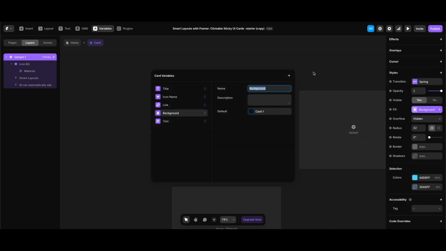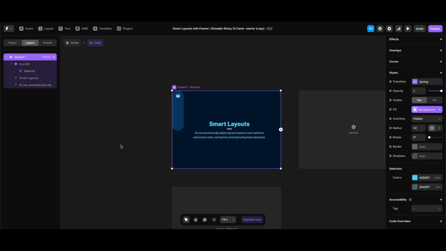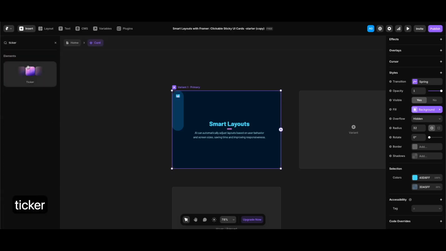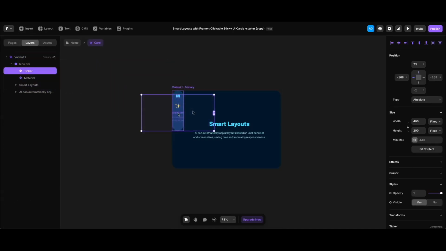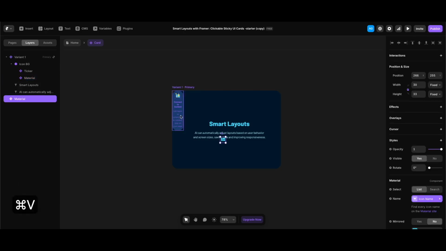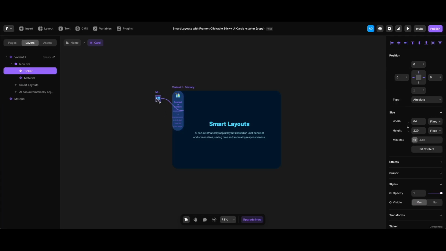So again, while variant 1 is selected, I will click fill under the styles and create a color variable for the background. Since we need a ticker in the second variant, I will first drag the ticker to the icon BG in the primary variant, resize it to fit the background, copy the icon that I have under icon BG frame and paste it to the left of the ticker and connect it to the ticker.